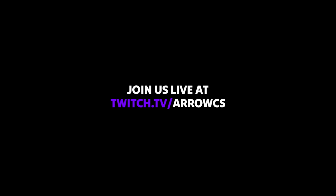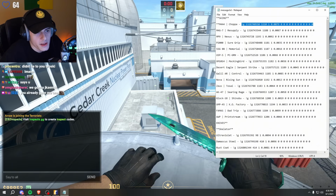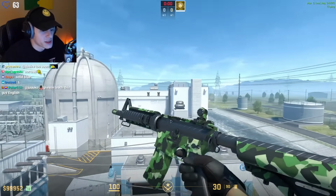Those are the gen codes for every skin from the case. I want to look through the case, every single skin, starting with the M4A4 Choppa. This is what it looks like.